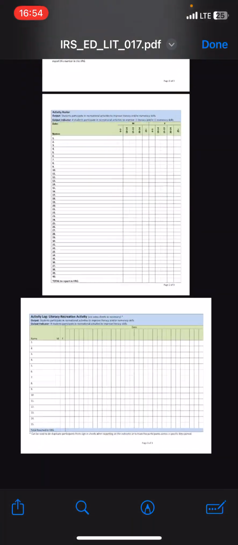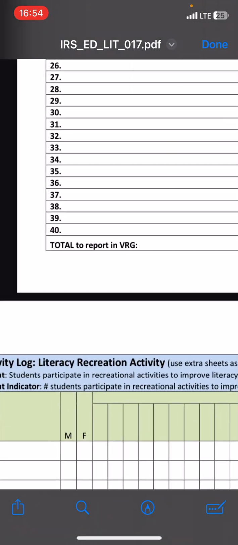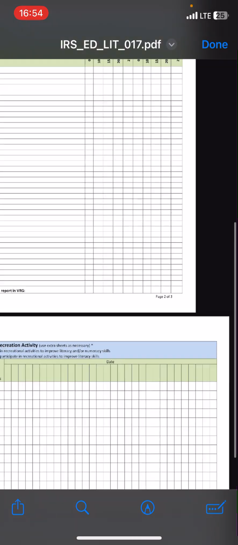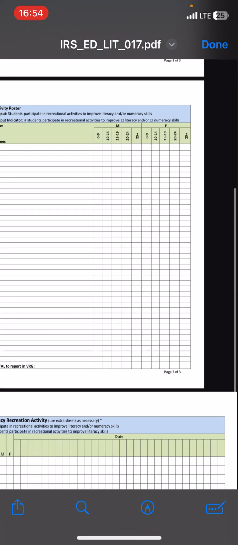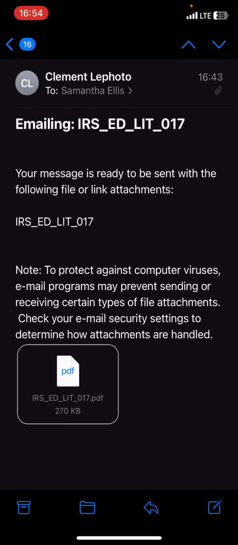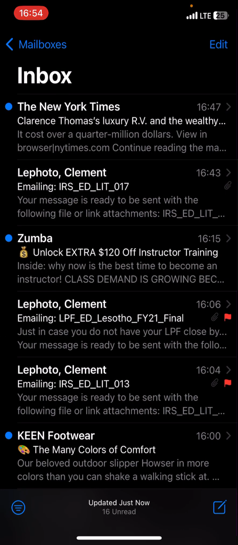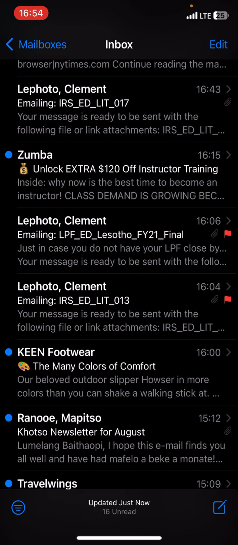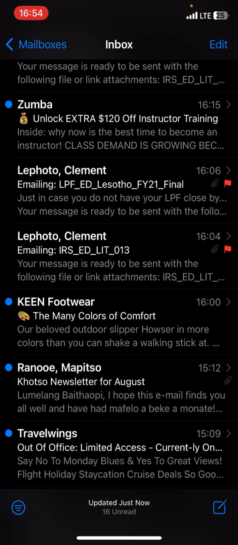But the only thing you report is this bottom section, which is the total number of males in the age categories and the total number of females in the age categories.